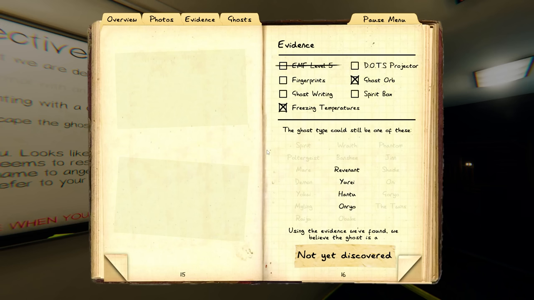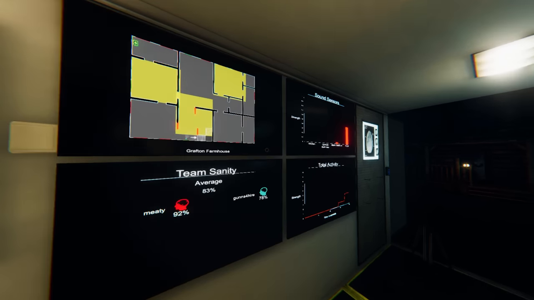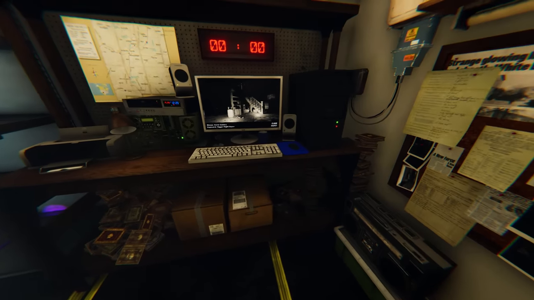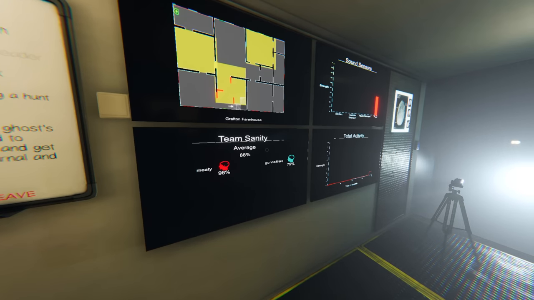Well, we need to get another. Where was that one? All right, it's all three of them. He's hitting all three in that area. What are they calling that area? The foyer. Well, what'd you do? I just put another motion sensor down. Okay, nice. Oh, look at that.